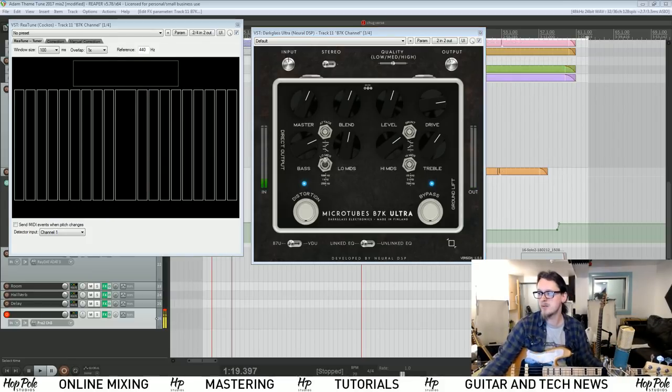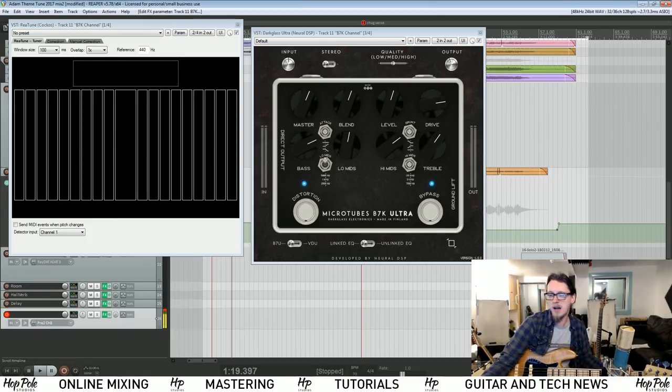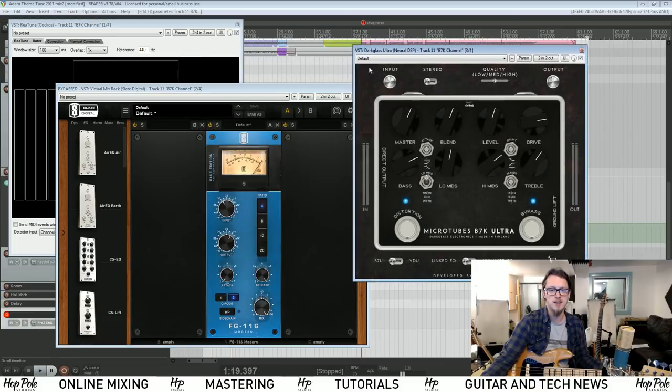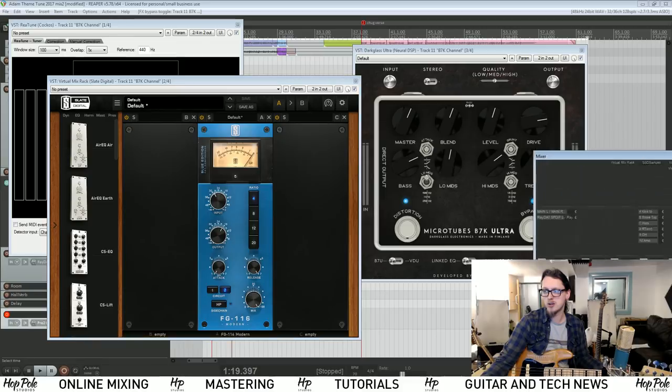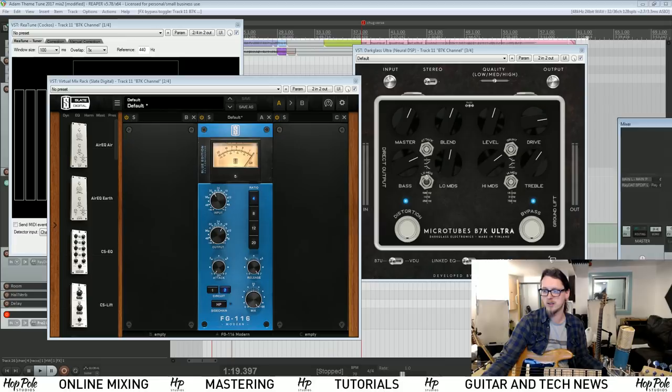But something that I know from being a Periphery fan, for example, is that Nolly used to use an Origin Effects Cali 76 pedal in front of the Darkglass. And that is an 1176 style compressor. Now, because this is a plugin, I don't need to go out and buy a £500 compressor or something like that. I can dial up Slate's virtual mix rack and I can put an 1176 in here. This is routed in, I'll just show you the mixer window. This is here. This is routed before the Darkglass Ultra.